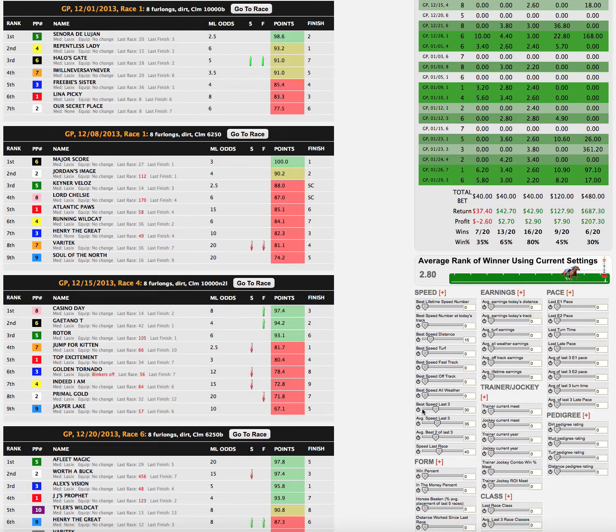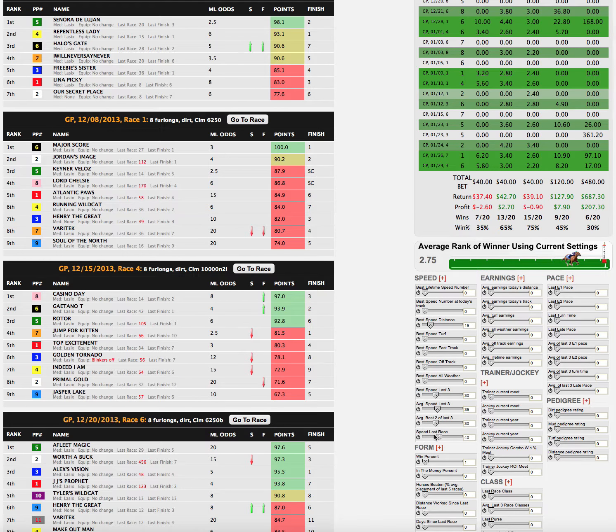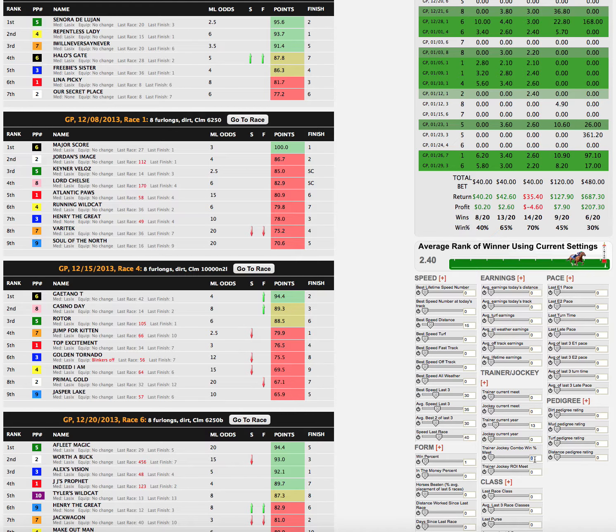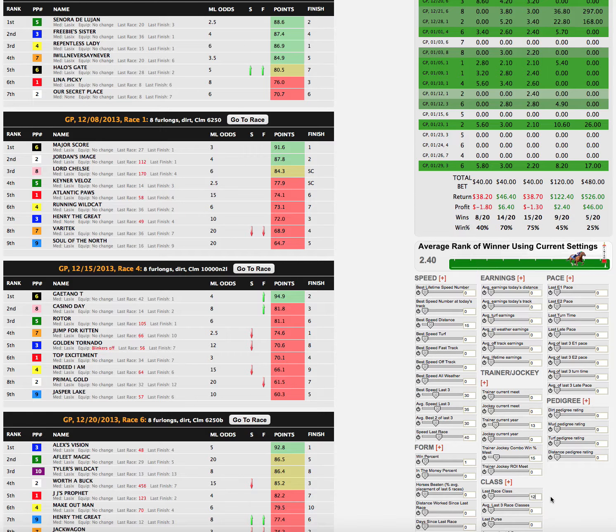You can, like I talked about in the last video, turn this setting off so it's not going to be on. So if you like these settings but you don't want to mess with this yet, you can turn it off and it's not going to factor that in. Let's see, the win percent is 1, and it's kind of fickle sometimes. You might think if these are the percentages that you need to move, and the more you move them, it's going to move up, but actually it might do the reverse effect. So you kind of have to play around with it a little bit and get a feel for what's working and what doesn't work.